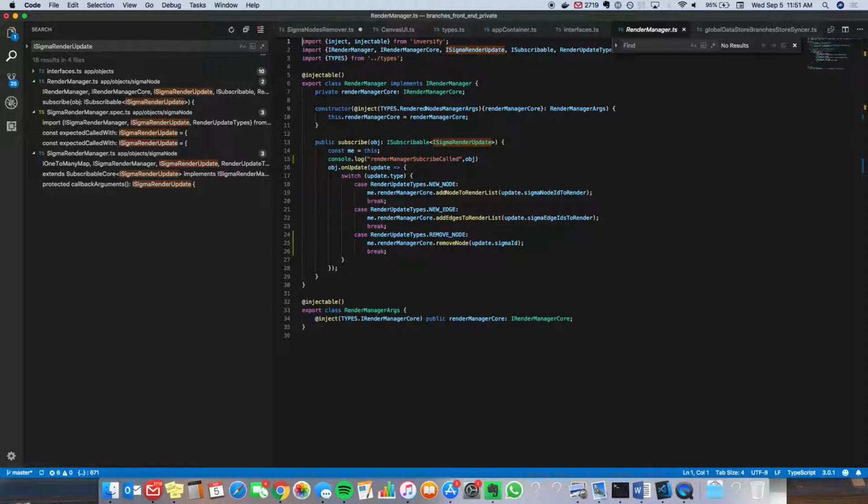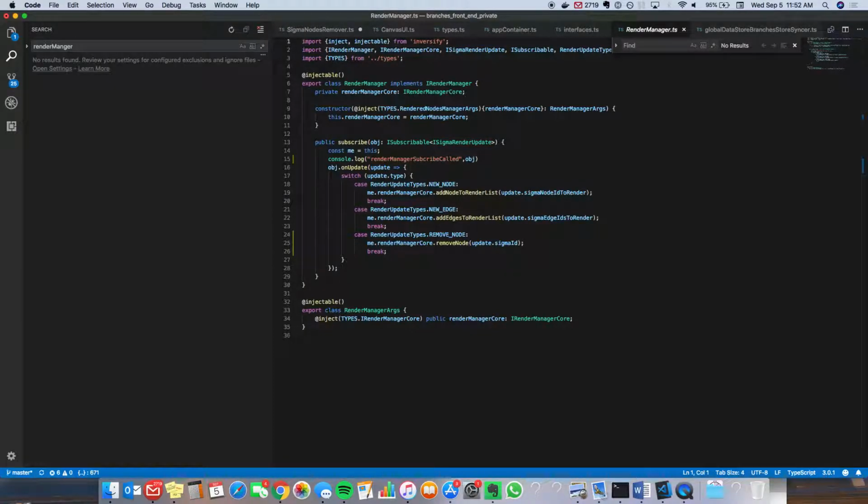Alright. So RenderManager.ts subscribes to some updates. What is it subscribed to though? Command shift F for lowercase renderManager.subscribe. RenderManager, yeah, with a capital M though. That's manager, which is the typo. Yeah, manager dot subscribe.